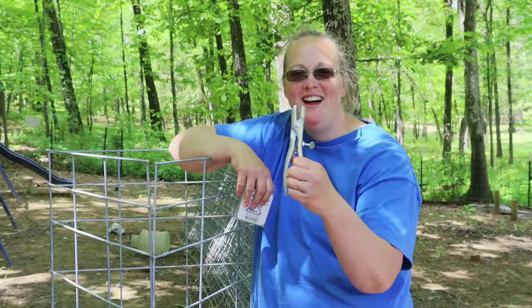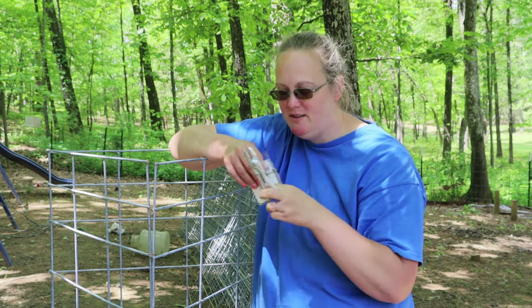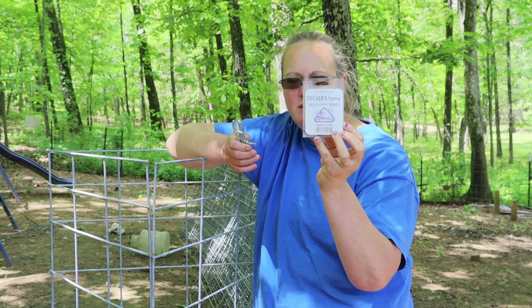I'm gonna be making some tomato cages with cattle panels today. I ordered too many cattle panels when we were building the fence, and this is what I'm gonna do with the rest of them. I have some hog ring pliers here, just picked these up at the feed store. And then I have the rings.